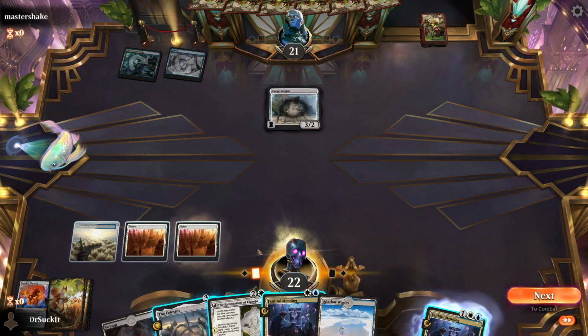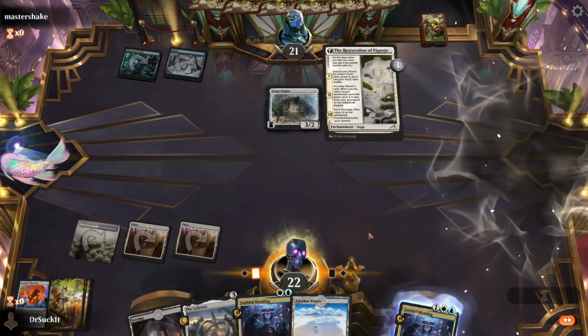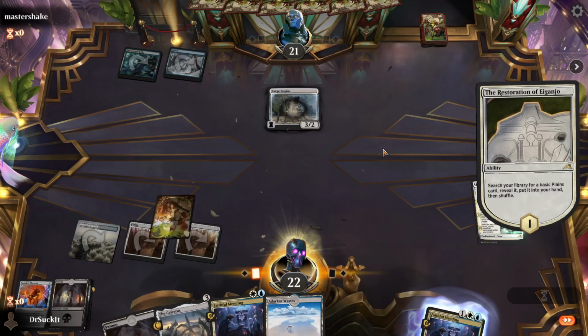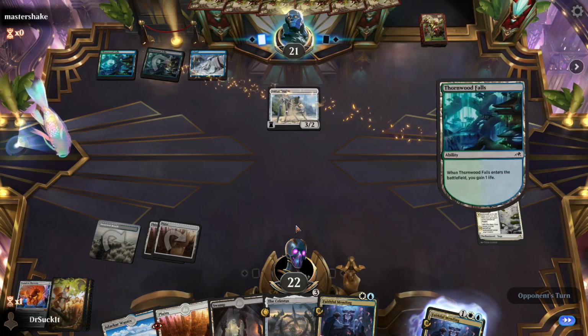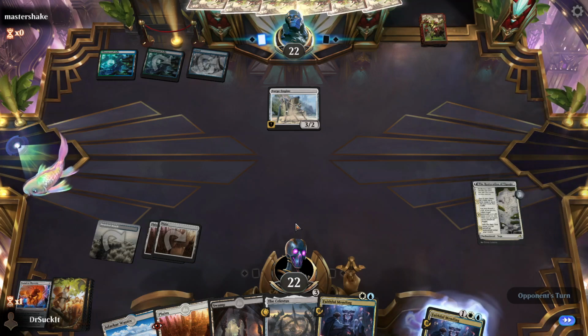I don't necessarily need to put a Pangolin out. Let's restore some Eiganjo there. Land! I'm doing well, but I'm not getting anything in substance at the moment. I'm sure the deck will provide.